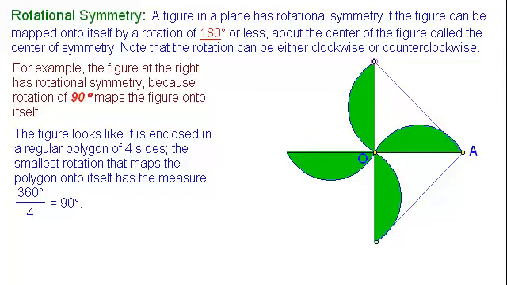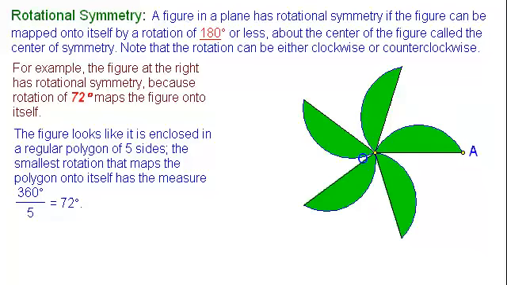Likewise, let me make another figure when we have 5 sides. Let us make it 5. So now this one is a pentagon, and it is a regular pentagon. You can see 1, 2, 3, 4 and 5. So this is a pentagon. So that means I am going to divide 360 by 5, which gives me 72 degrees.